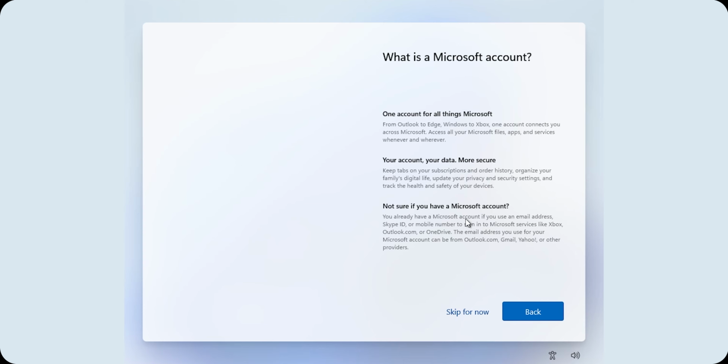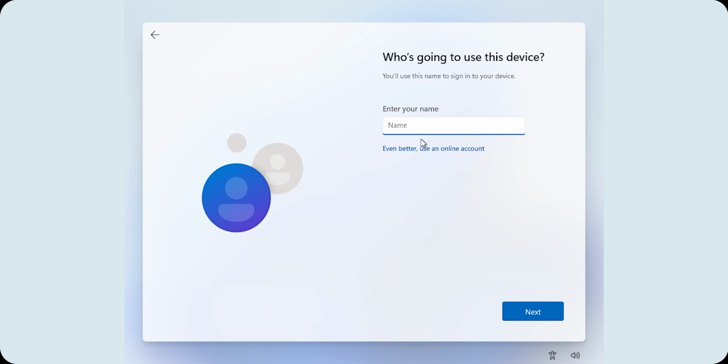Why I suggest you this? Well, sometimes when you create an online account, your username will be your email, and I don't like that. And in this case, we will set our custom username. Then later you can sign in and your username won't change. So skip for now. And here, as you can see, it won't show your email at something.com. But you can now set your own name. Next.